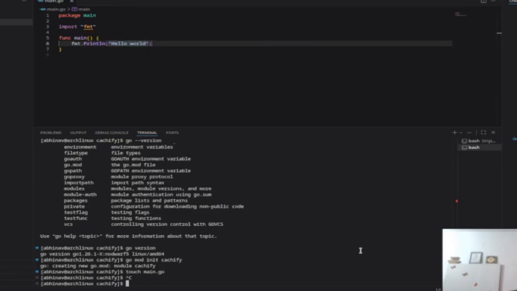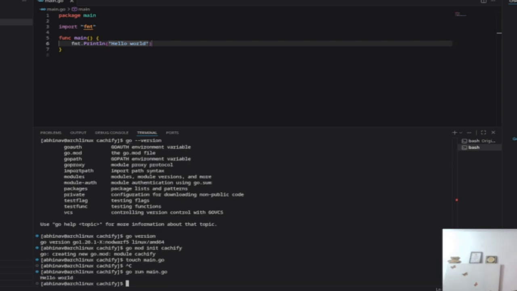Now let's run this file. To run a Go file, you just do go run main.go, the name of the file. So it printed hello world. You guys can set up everything and just print hello world, and from there on we are ready to go. You just need to download Go on your machines, open VS Code, set up Go mod in it, and print this hello world, and if you see this here, then we are ready to go.